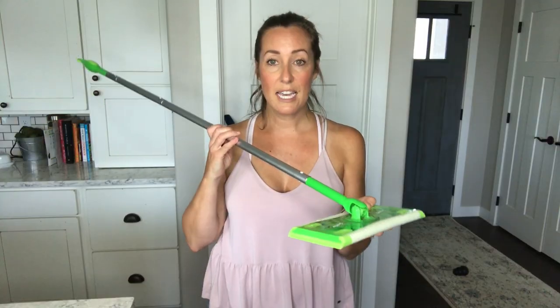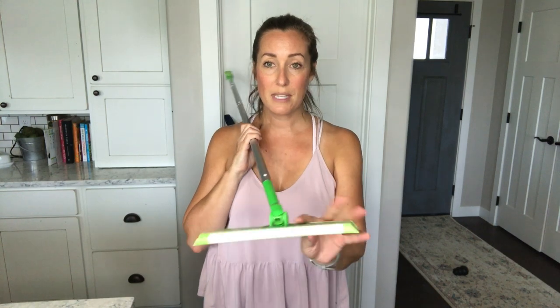Now if I can't vacuum that often, the pet hair accumulates around the edges — around your cabinets, around your furniture, along any walls, that sort of thing. I use this Swiffer floor duster. It's this handy little duster with disposable wipes that attach to the bottom. I just go around all of the edges with this tool and it picks up all that hair in between floor washings, so I don't have to be annoyed by hairs in all the little crevices.